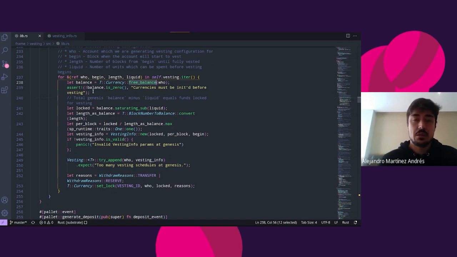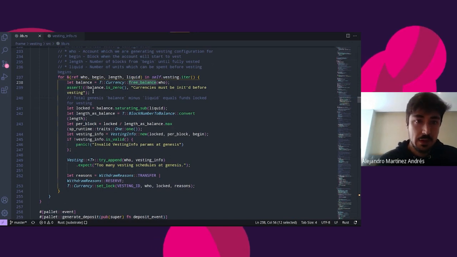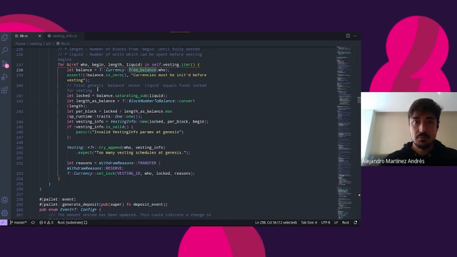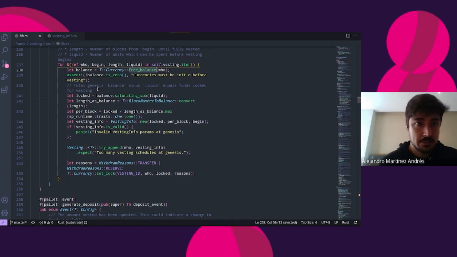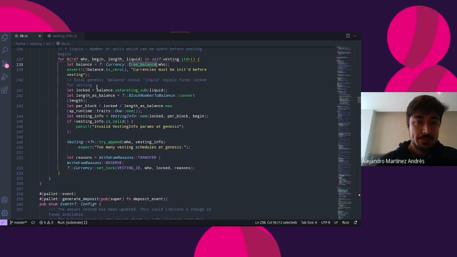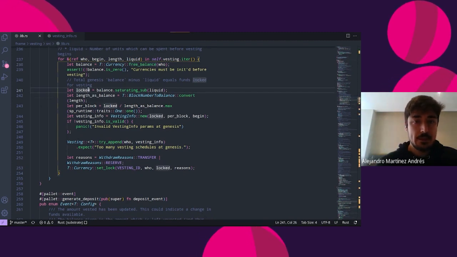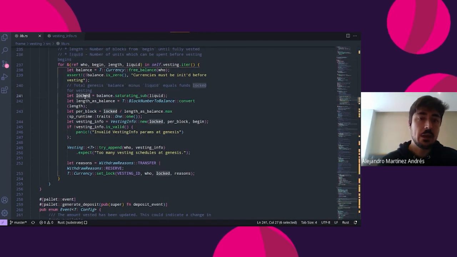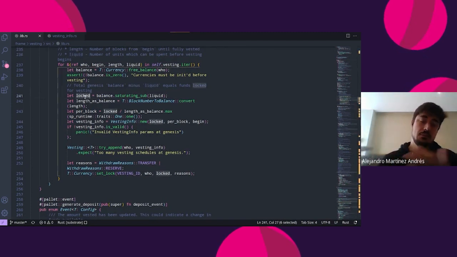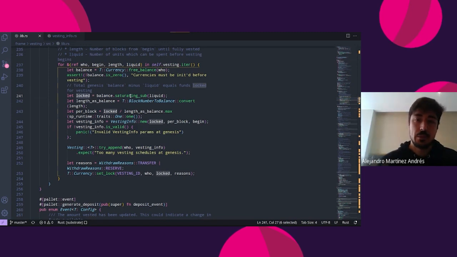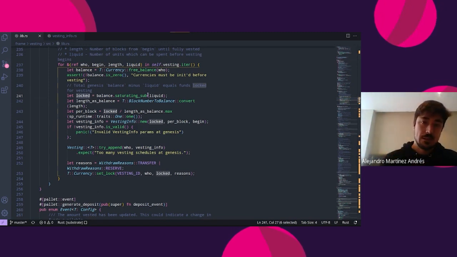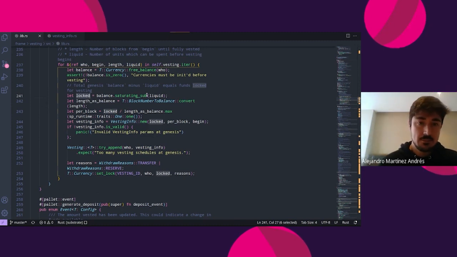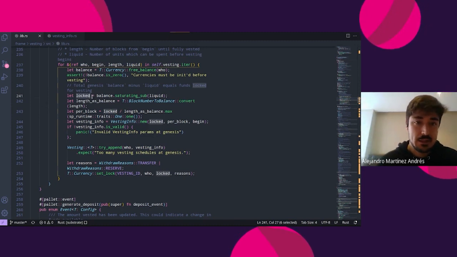If it's 0, then it makes no sense to do anything here, because we cannot lock an amount of this account's balance because it's 0. So here, with the liquid part that we have defined, we calculate the remaining, what is locked. We do the subtraction of the liquid part from the total, and the remainder is the part that is locked.